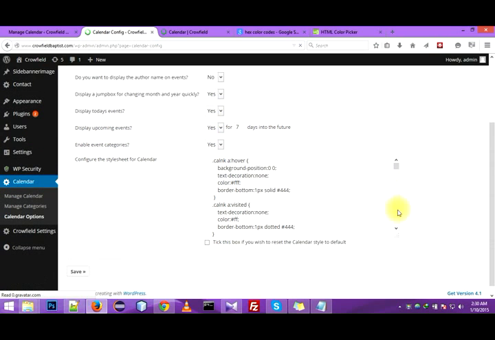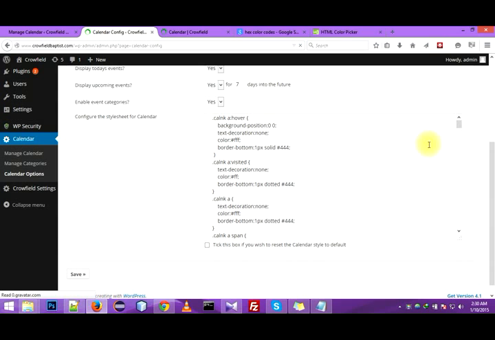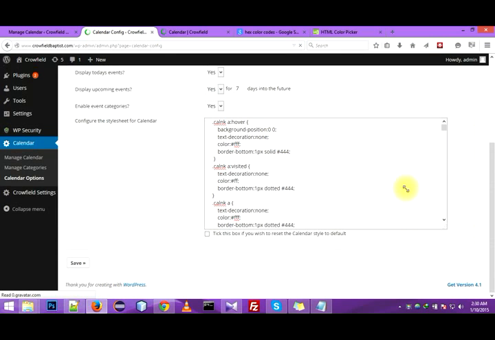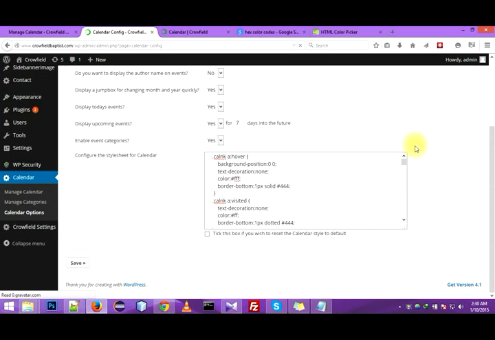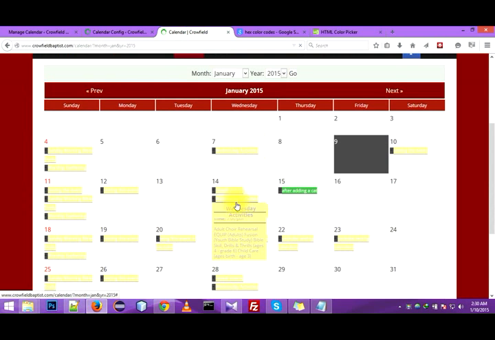And here you can see if you have some CSS coding to add, or you need to put borders, or you need to put background pictures, the calendar you can put through the CSS coding. Using this one you can customize the CSS coding. For these tutorials I'm not going to customize any CSS coding, so I just save this one. Now you can take a look at this particular event.